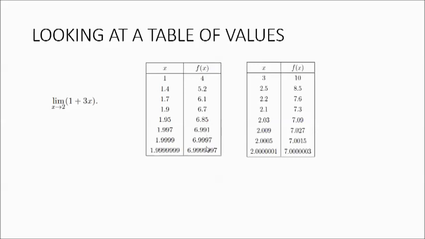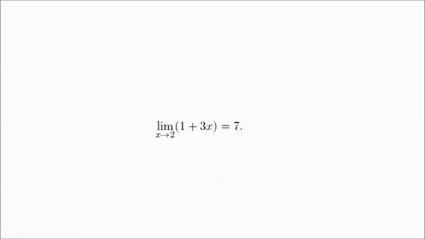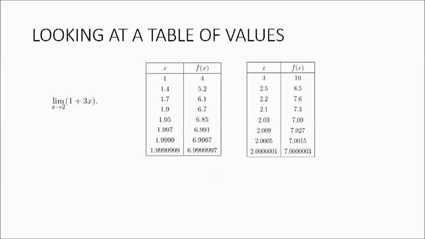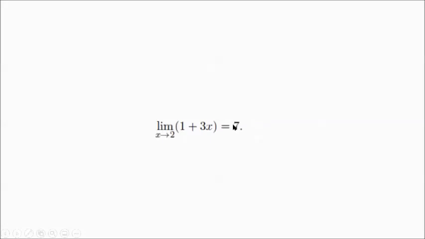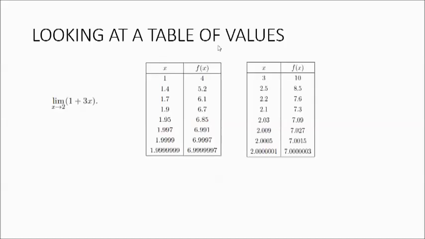So kung isa-substitute mo ito class dito, ito yung mga makukuha mong values. Nag-approach siya sa 7, di ba? Kapag naman dito, nag-approach din siya sa 7. So, ibig sabihin, yung limit ng function na to is actually 7. Okay? So, dito, if you will know, ano yung mapapansin nyo, class? Yung sagot na 7 is actually makukuha din kapag sinubstitute, di ba? 1 plus 3 multiplied by 2. So, 6 plus 1 is 7. Okay? Pero kung diniscuss natin ito, yung table of values, para malaman nyo yung concept.